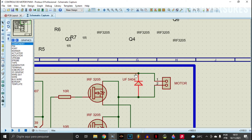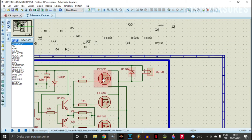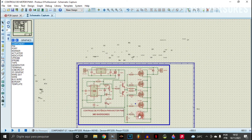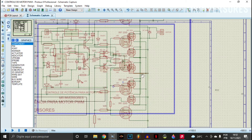The freewheeling diode has its cathode to the positive. If you put the anode to positive and cathode to ground, it will short the MOSFET drain — so be aware: cathode must connect to positive. Each MOSFET per the datasheet can withstand 16 amps continuously. So if you put multiple MOSFETs — 10, 20, 30, 40, 50 amps — I believe this circuit can handle 50 amps of flat current. However, you have to reinforce the PCB tracks heavily to support that.